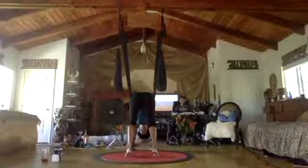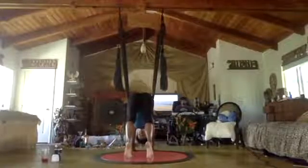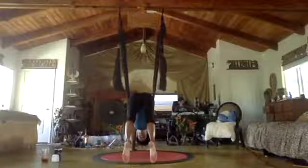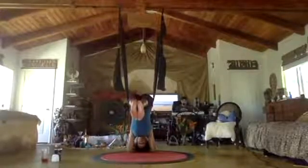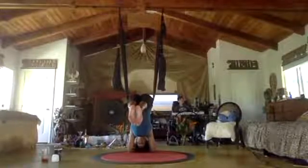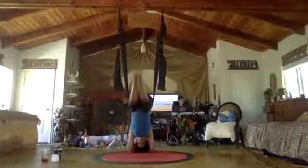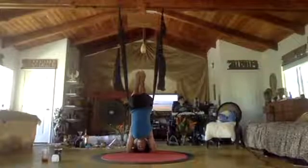Good. Now let's walk it back. Walk those feet all the way back to the back of the mat until your toes are ready to come lifting off the ground. And then we're going to lift those legs and come down onto our forearms. Let's see if we can come through floating leaf here. Legs are heavy. They're below 90 degrees. And now let's inhale. Bend the knees. And so we are in a headstand here.